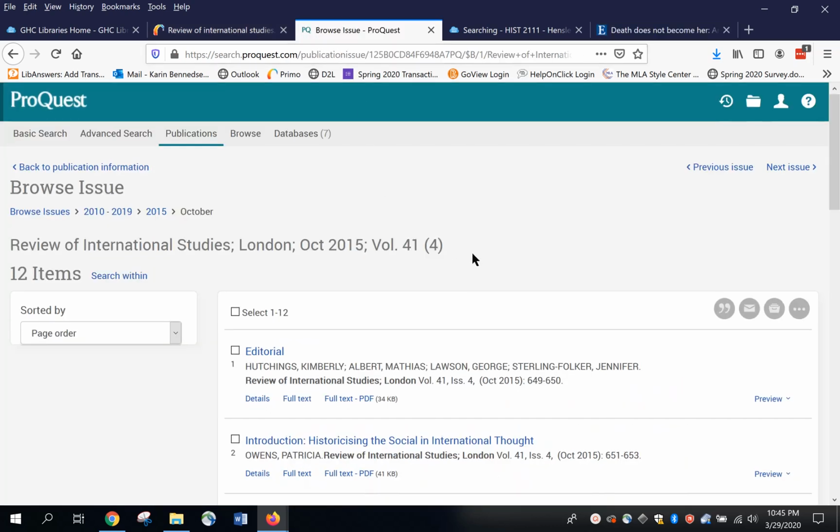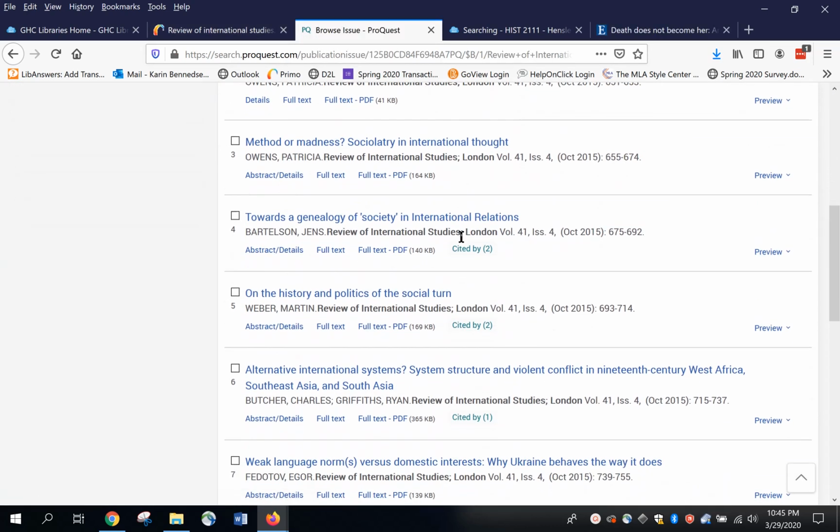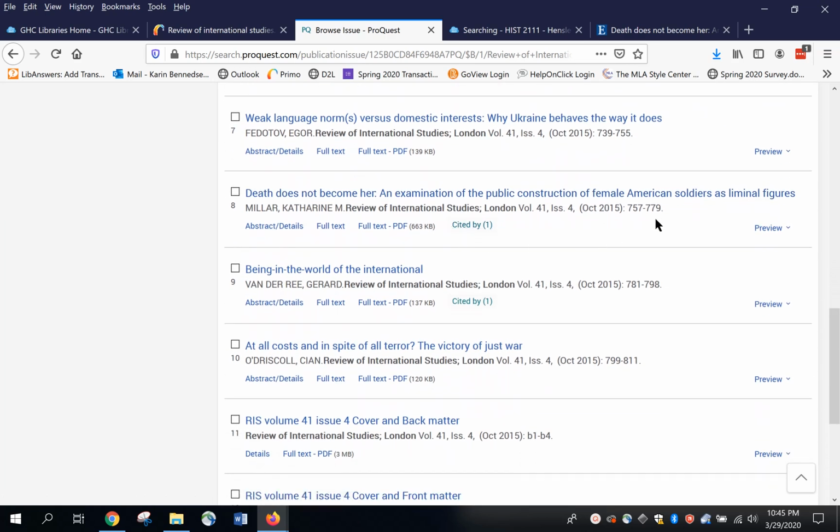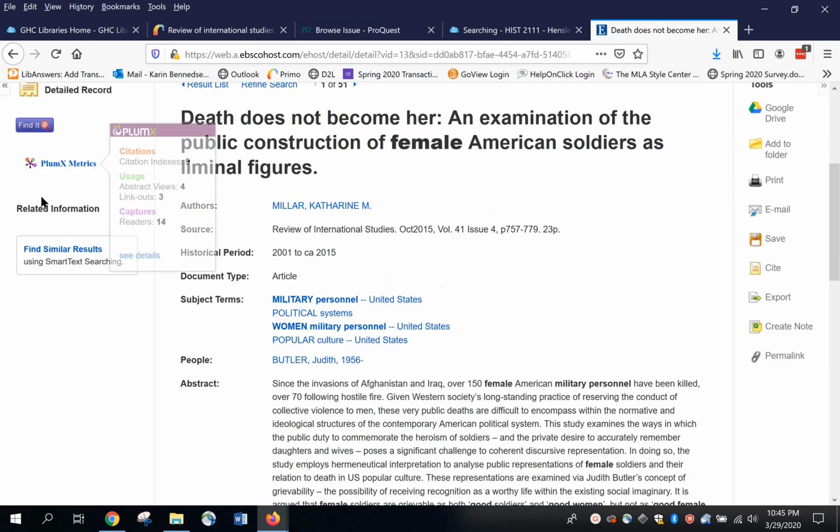So we would have to find the page number. Sometimes they're in alphabetical order, sometimes they're in page number order, and this is in page number order. So we have full text right here. So that's an example of one that did not show full text in Galileo, but we did have access to.